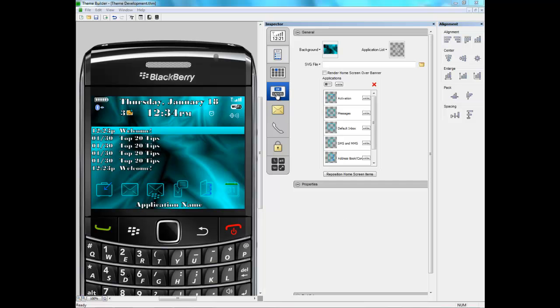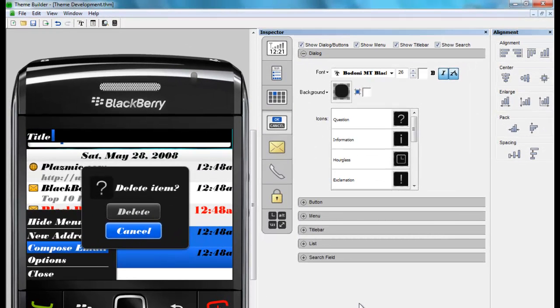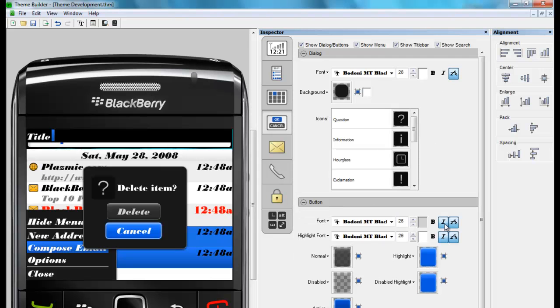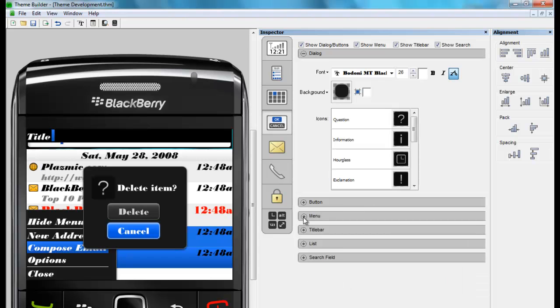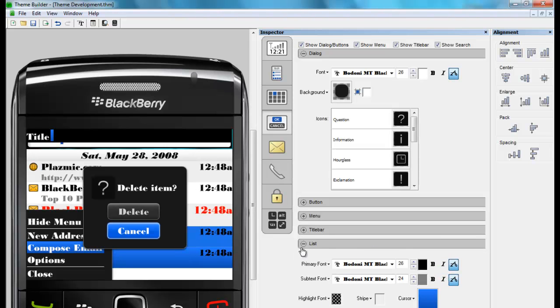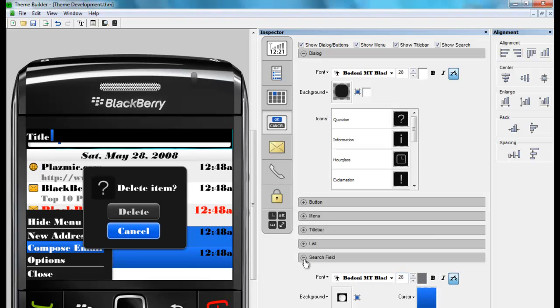Let's go right to theme the controls. In the earlier tutorials, when we changed the icon to Bodoni MT Black, it set everything at italics, so we're going to go through right off the bat and uncheck the italics on everything and get that taken care of right off the bat. And now what this dialog area, the first section, is going to be is this box right here. So we are going to leave the color of the font at white.